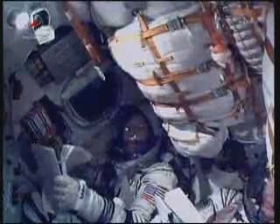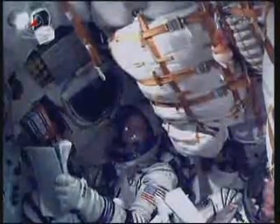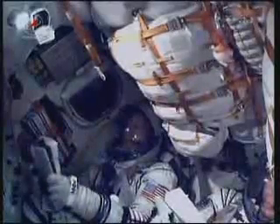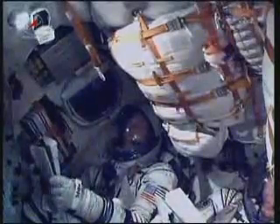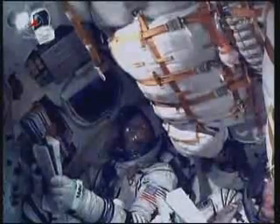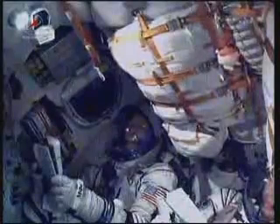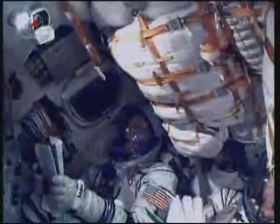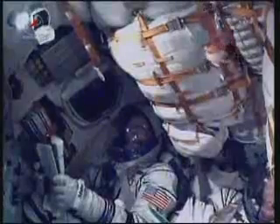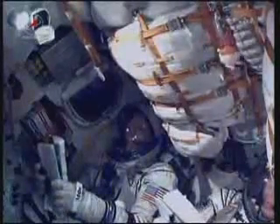There's a look at Mike Fossum waving to the camera as he rides the Soyuz vehicle into space. The vehicle is headed for a rendezvous with the International Space Station on Thursday at 4:22 p.m. Central Time. At 230 seconds in flight, the vehicle is stable — the crew feels great and everything on board is okay.